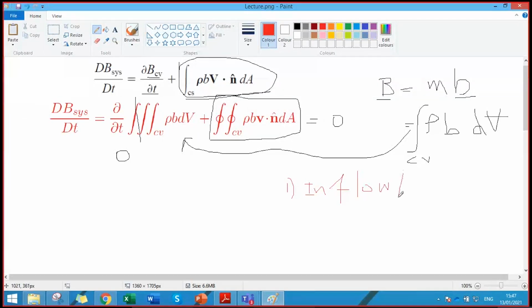What can be another situation? Can there be another situation when this term is 0? Is there any other situation in which we can use this? When velocity is 0. Again, that would be the same situation. There is no inflow or outflow. The flow is parallel to the control surface. The second situation is when the mass coming into the system is equal to the mass going out of the system. That is, the inflow is equal to the outflow. The net flow would be 0. So this term would be 0 in that case, right? Yes, sir. Clear?